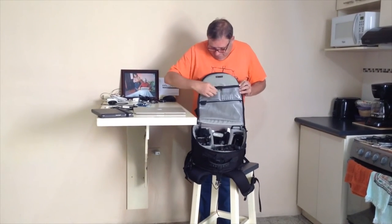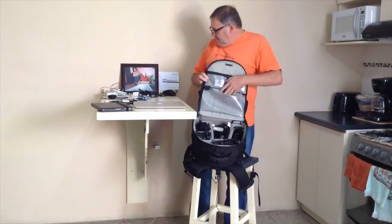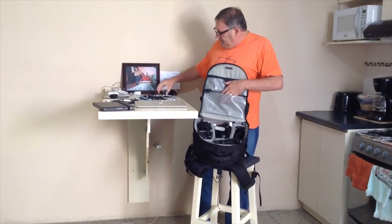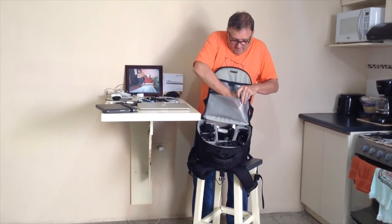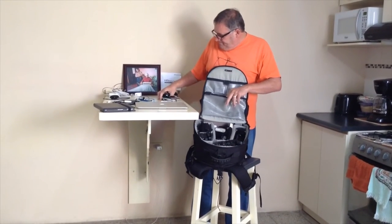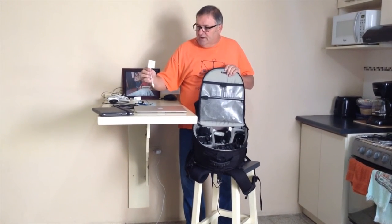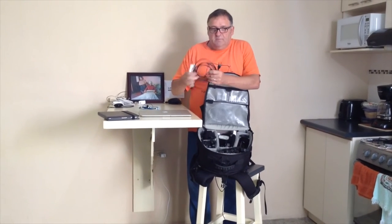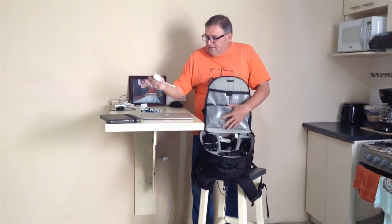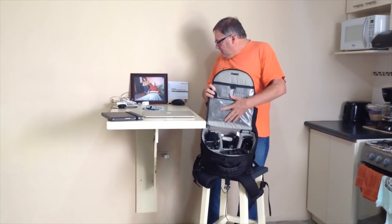Do up the zipper. Everything else just gets slotted on top. Here's a whole bunch of camera cables — they're essential. I keep a couple of body caps as well. And this is a Thunderbolt to HDMI adapter — I keep an HDMI cable with me. That way if I'm in a hotel room or somewhere with access to a TV, I can plug in and enlarge the image right up.